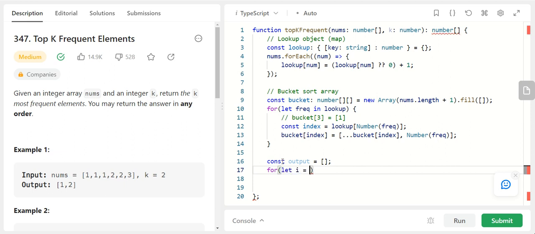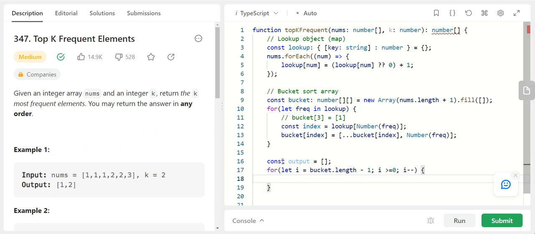So let i equal to bucket dot length minus 1, i greater than equal to 0, i minus minus. All right. So now we are traversing from right to left in our bucket array, and now we need to check, because it's going to be an array. This bucket array basically stores an array in each index, so we'll have to now loop through that array.